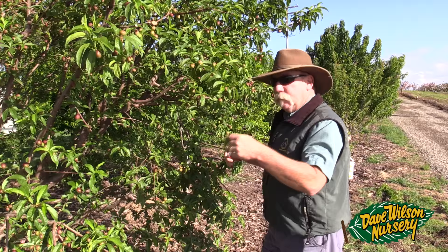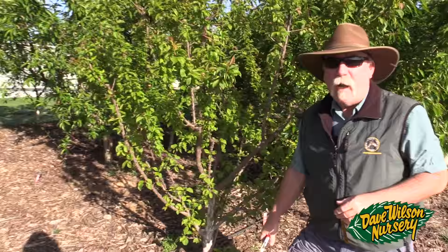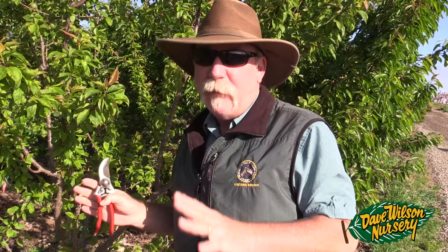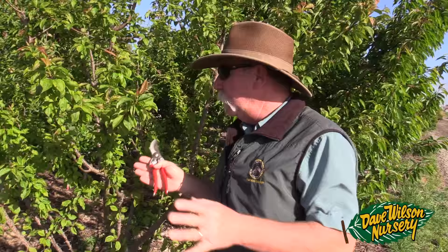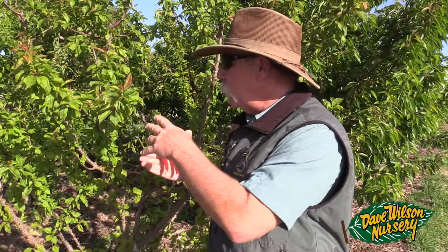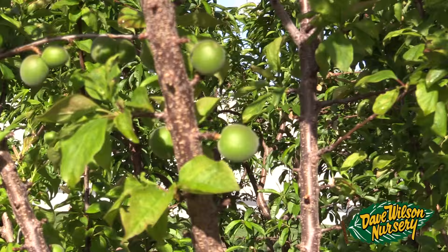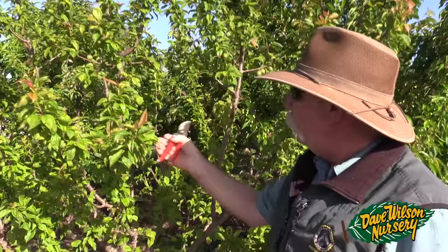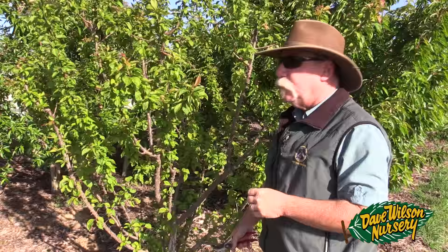Work now, detail work later — the bulk work now. Here's Bella Gold Picatum, the peach-plum-apricot hybrid that we introduced a few years ago. It's been hit and miss as far as production, but once you put it in with some apricots — Gold Kiss, a Blenheimer, good apricot varieties that bloom at the same time in your area — it does well. This may not bloom with Gold Kiss here in the San Joaquin Valley, but it'll definitely bloom with Gold Kiss in Southern California, Phoenix, Arizona, or areas like that. Nice fruit set this year, but I really don't think I need to thin it. It has enough fruit set, it doesn't have anything that's real aggressive. They're pretty well spaced, it's a nice open center with a lot of light exposure and air movement. It's going to be a beautiful crop this year.